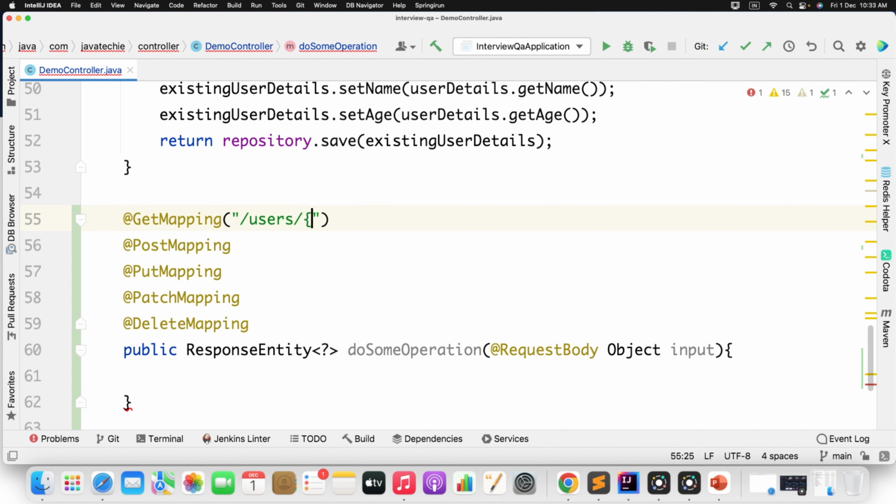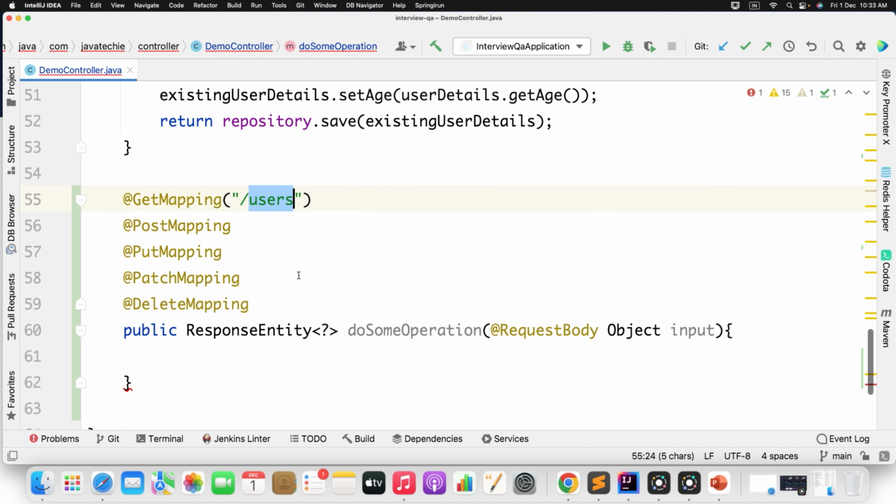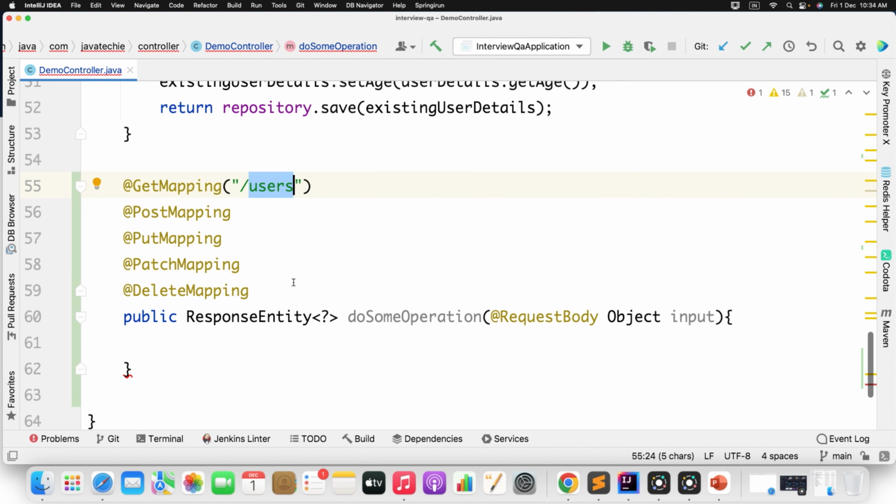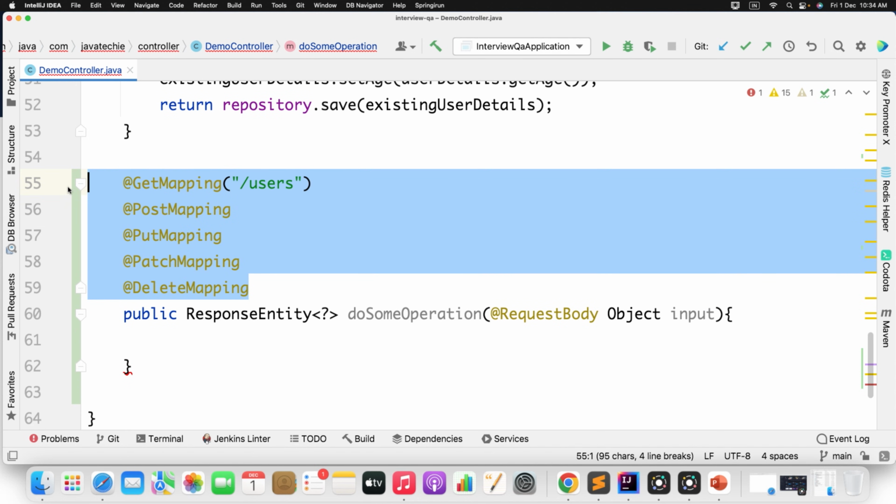Fine. In case of GET and DELETE mapping, you can define the input as part of the URL itself, either using path variable or using request parameter. I will come to that point. Okay, so for GET and DELETE, you need to pass the input as part of the request URL, but in case of POST and PUT, you can pass the object as a request body. Along with that, if you want to pass the input as part of the request URL, you can do that. Okay, there is no convention to follow, but in case of POST and PUT, if you want, you can pass the request as part of the URL itself, but in GET mapping, you must pass the input as part of the request URL. Okay, so this is how you can define HTTP method specific annotations.